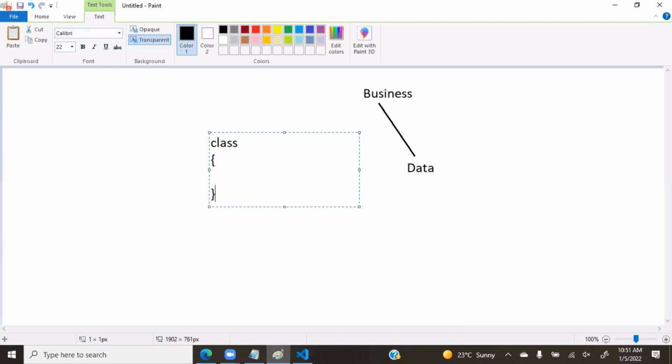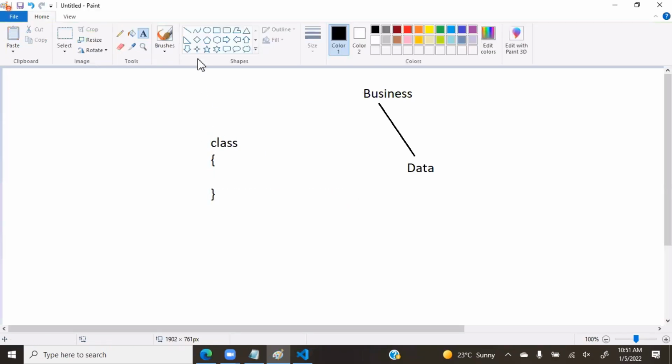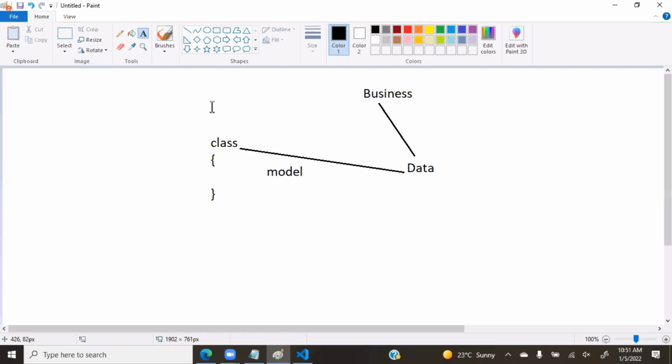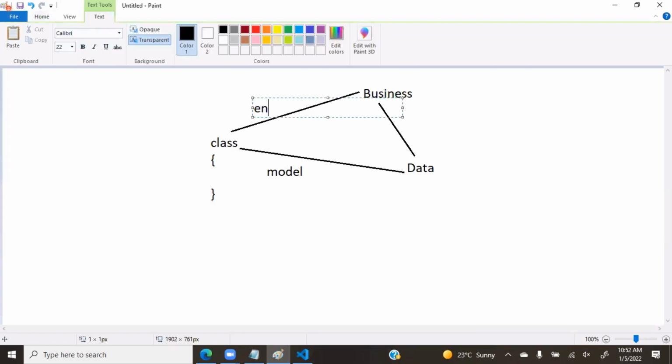This class is directly mapping to the data, to work with the data. In that case, it is called a model. But if our class is designed in such a way that it is not mapping to the data but to business requirements, then our class is called an entity.